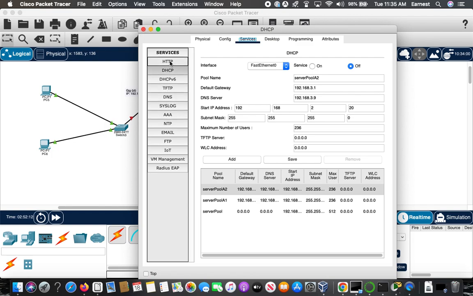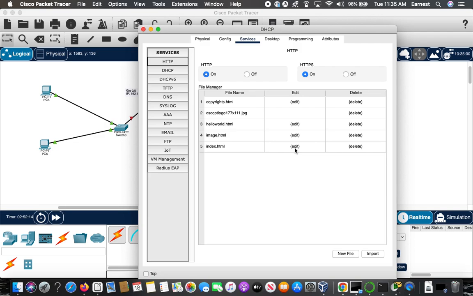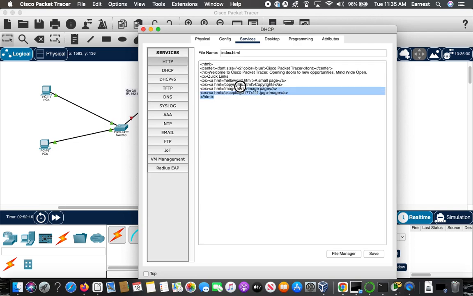Let me come here. Just want to put a message here. This is my DHCP server.